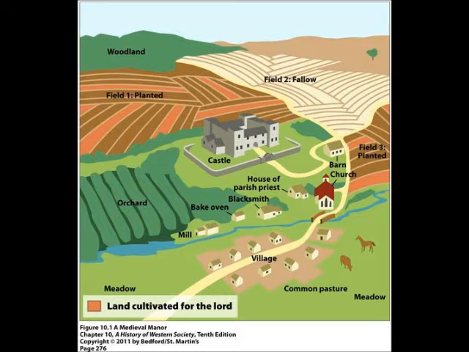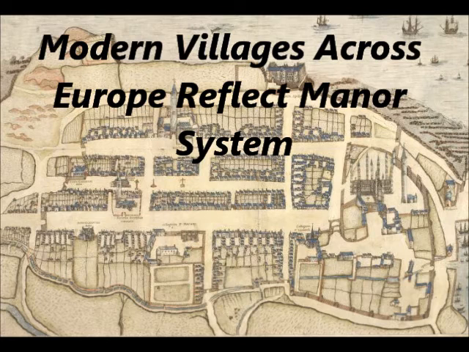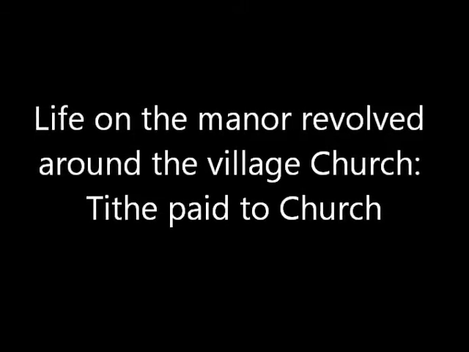for personal use. Each manor also had a mill for grinding grain into flour, a pasture area for animals to graze, and a forested woodland area for hunting and timber for fire. The manor system set the stage for the emergence of villages every few miles in Western Europe, which we still see across much of France and Western Europe even today. Villagers on manors paid a church tax called a tithe to their village church, which was typically 1/10 of one's income.